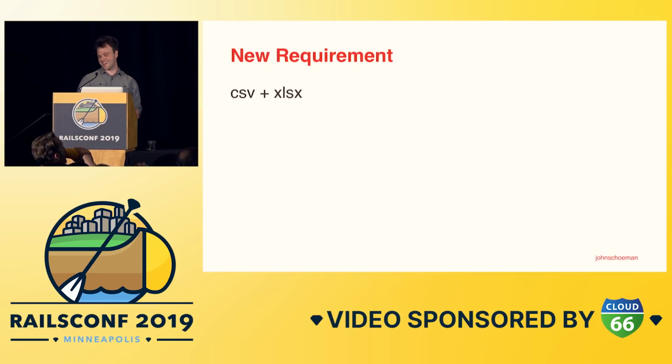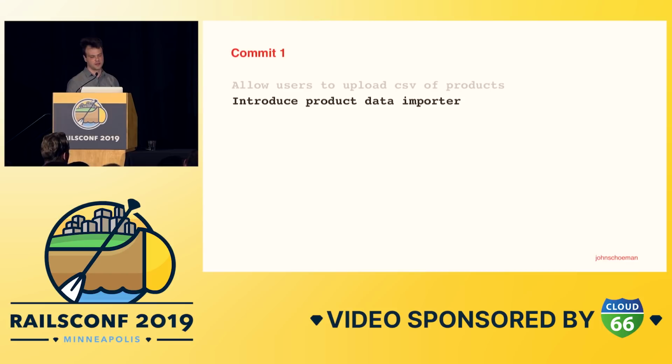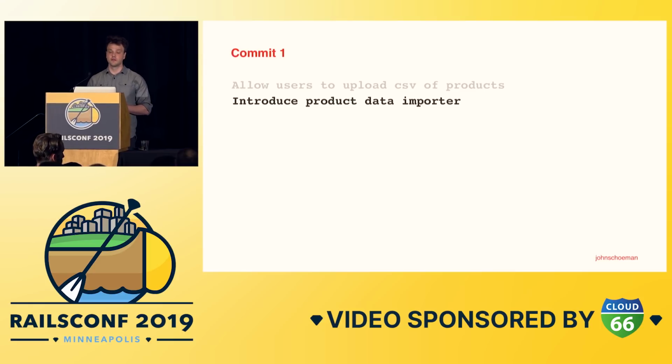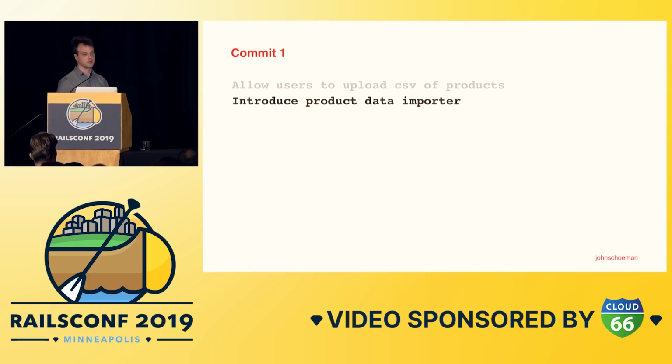So they set a deadline, they bring it back to the company, they get it in the roadmap, they get it into the next sprint, developers start work. We're going to start off going down our object-oriented path. First thing we notice is that there's some opportunistic refactoring that we should probably do. It doesn't make too much sense to have the imports in the product model, so we're going to introduce a service object to handle this concern.